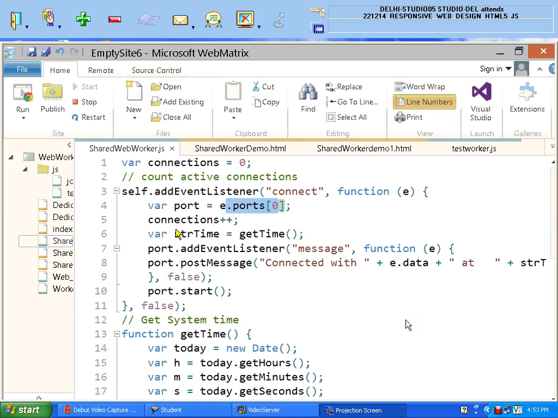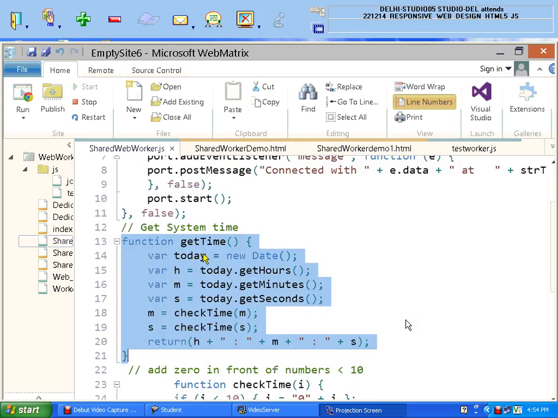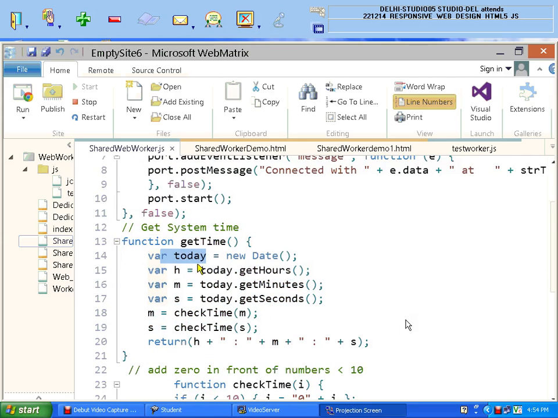That value will come to this place, port, and it will increase the value, connection plus plus. Then the get time function I use is given over here to extract the values from the today variable, which I declared using new date.